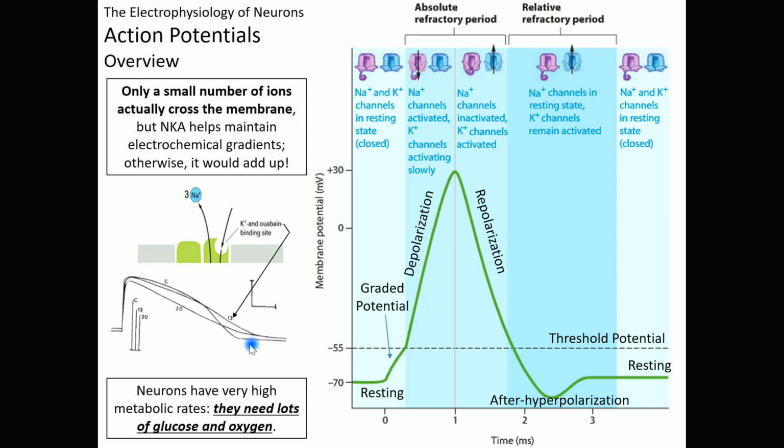But if you look at the line marked number 20 here, this is what's happening to action potentials 20 minutes after we've exposed these cells to ouabain. So we've shut down their sodium-potassium ATPase for 20 minutes, and you'll notice that the action potential looks very different. Number one, you'll notice that it doesn't quite get to the same high positive peak as the control does. That's because if you have shut down the sodium-potassium ATPase, you're not able to pump sodiums back across the membrane as they come in with every action potential, so the sodium concentration gradient starts to get a little bit smaller.